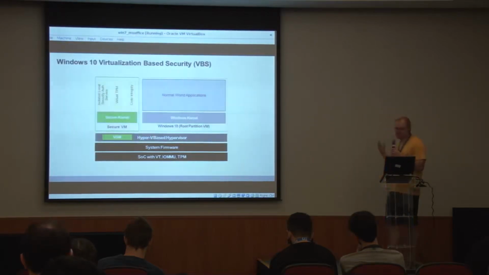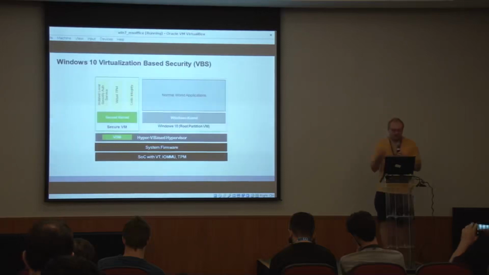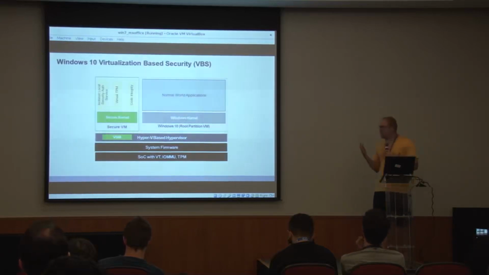And the way they think about this technology is really great, because you have the virtualization technology. Why not use this technology to make an isolated container? The idea is really great. The issue is the implementation, because the normal world has access to all of the firmware interfaces. It has access to the MMIO bars. It has access to the SMI handlers. It has access to the S3 boot script. So any attack through the firmware can compromise the hypervisor and the secure VM.